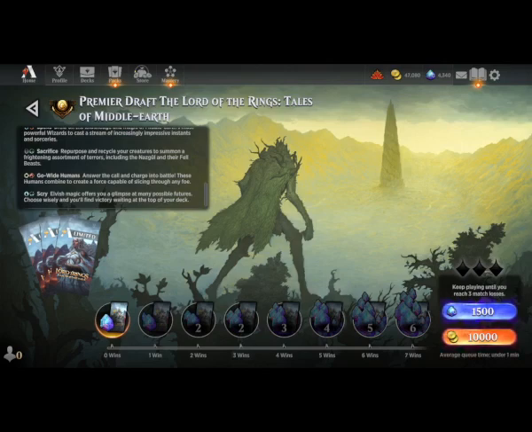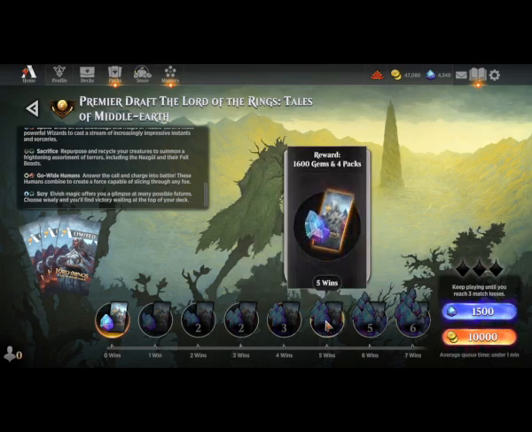Welcome guys, so this is going to be my first attempt at Lord of the Rings Premier Draft. I'm going to go ahead and spend gems on this one. So the theory of Premier Draft is, if you can get to 5 wins, you actually win back your entry fee. You get 1600 gems.